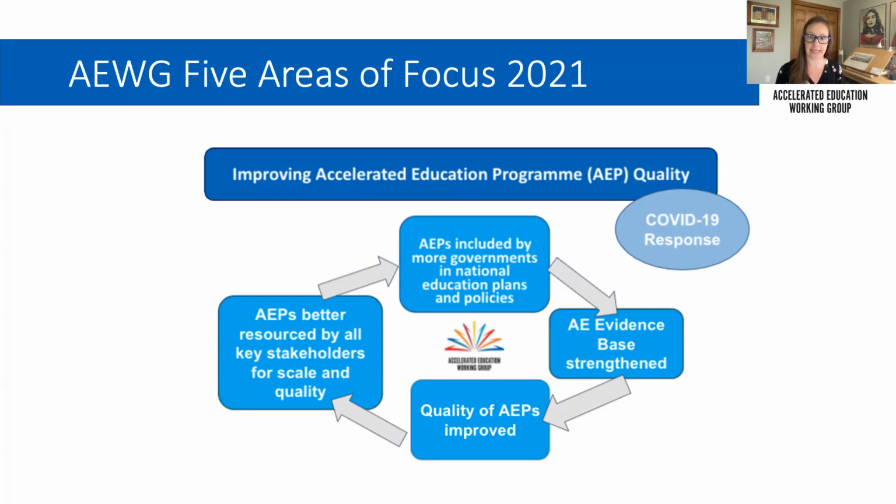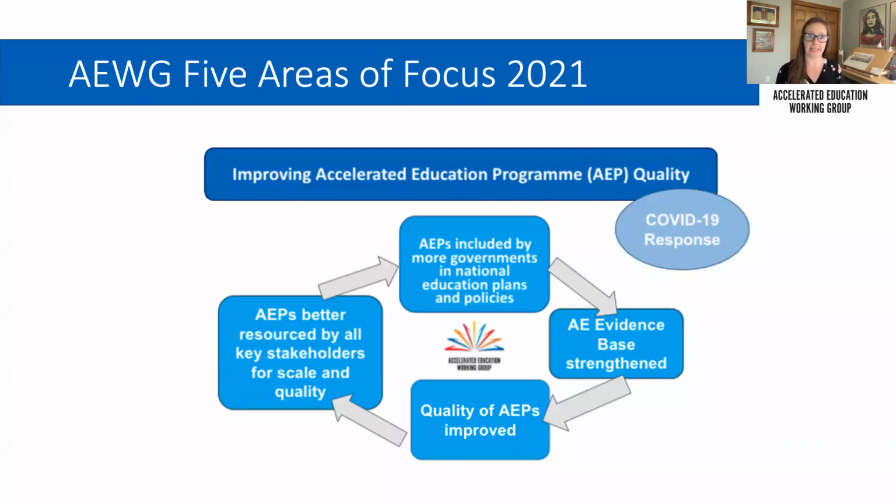And then lastly, that AEPs are better resourced by all key stakeholders for scale and quality is our fourth area of focus. And that's really working with donors and other organizations to consider when AEPs are an appropriate education response, often focusing on donors working in conflict and crisis affected contexts.